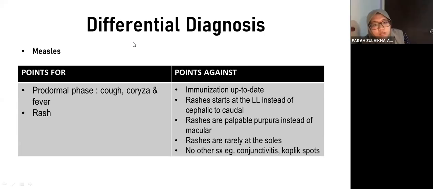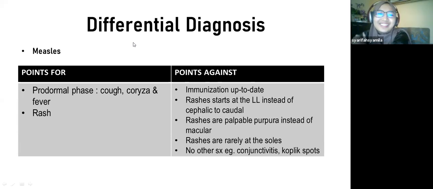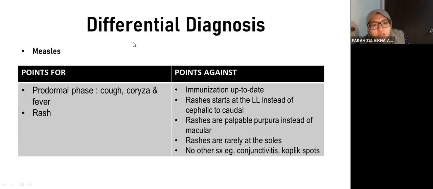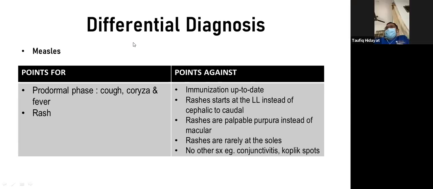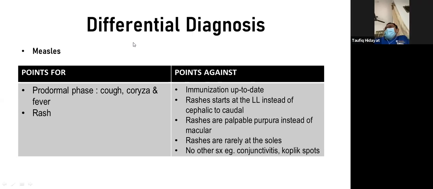Syahirah ya tadi. Lupa dah. Syarifah, ya. Apa manifestation lain? GI, other GI manifestation? Bloody stool. Bloody stool kan. If it is gross bloody stool, nampak dia darah, okay. Tapi in case the parents denied, nampak stool dia yellowish, tapi to know, how do you know there is blood in the stool?